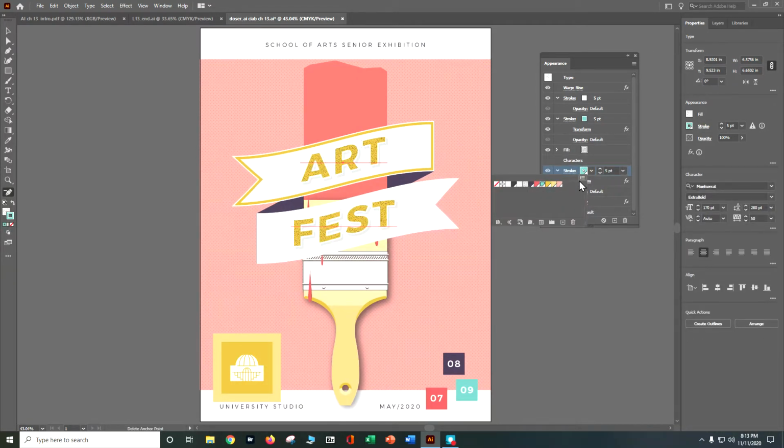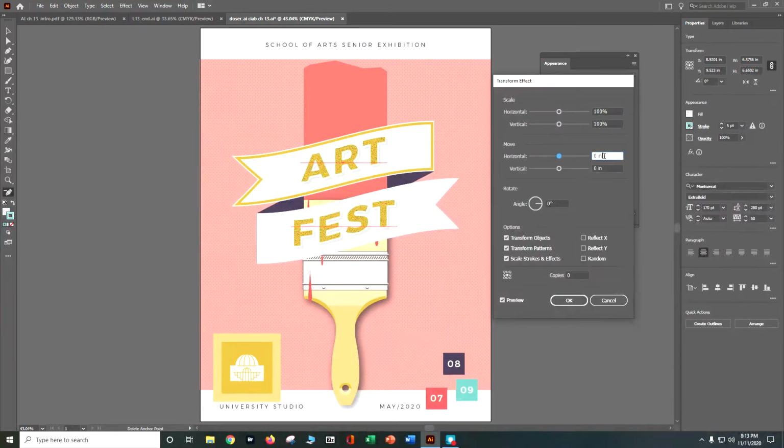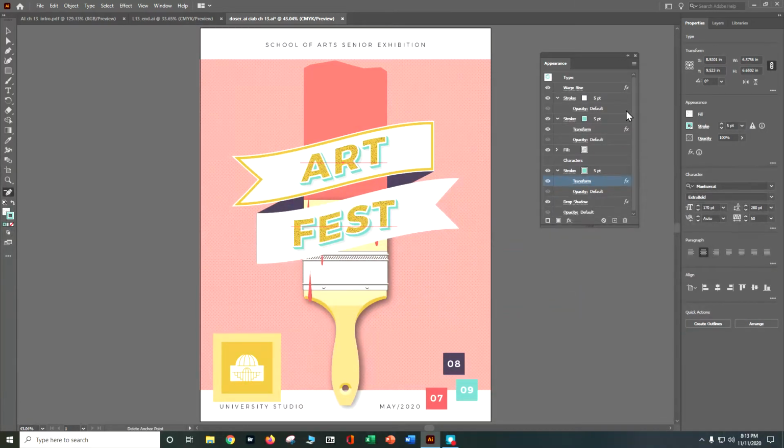All right, escape. Let's move that transform to 0.013. The vertical to 0.013. And the copies to 10. Turn that preview on. There we go. And we can actually see that now. All right, so let's hit OK on that one. So if I turn that off and on, I'm not even sure where that stroke is. So I'm going to go ahead and throw that one away.